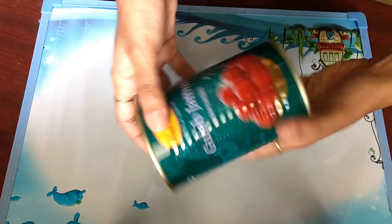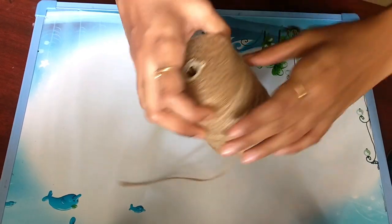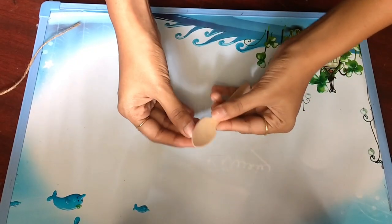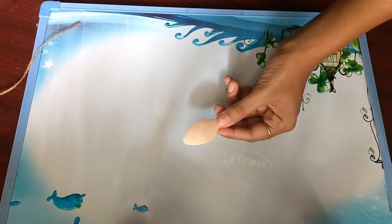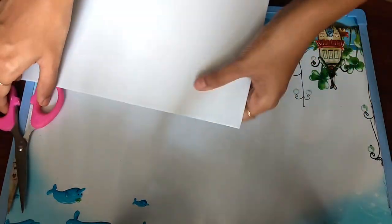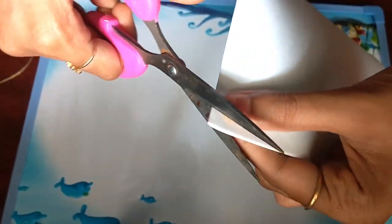Today we are going to see how to make the tribal style desk organizer. So you need a 10-inch thread and a wooden spoon. You need to cut the head part of the spoon. And here I have taken the foam sheet, white color foam sheet.